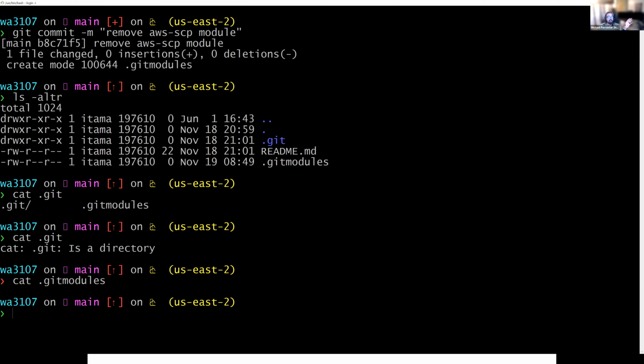Okay, quick quiz before we go into subtrees. Everyone type in the command, and you don't have to use a URL, but type in the first three words of the command to add a submodule to a Git repository.